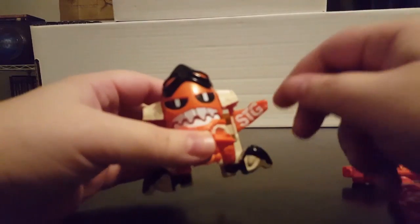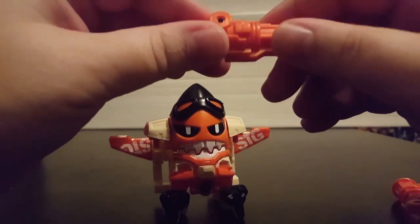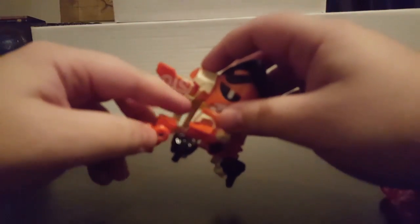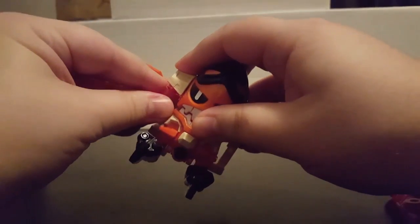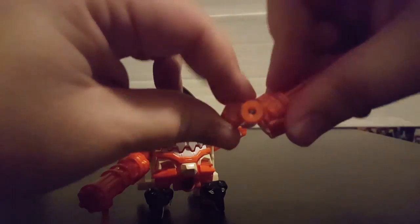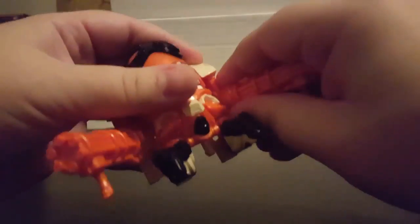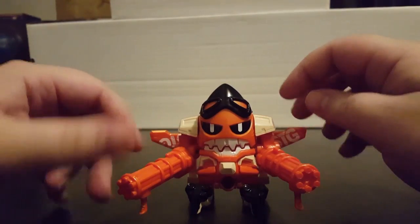To assemble, it's pretty much as easy as the other ones. We fold out his feet, and these will attach his arms. The miniguns here are a tad different in how they're executed. Rather than just pegging a peg into a hole, we do have pegs that go into holes, but they actually snap in. They're meant to go on there and stay on there — they can come off easily enough if you want, but they're meant to actually stay on.